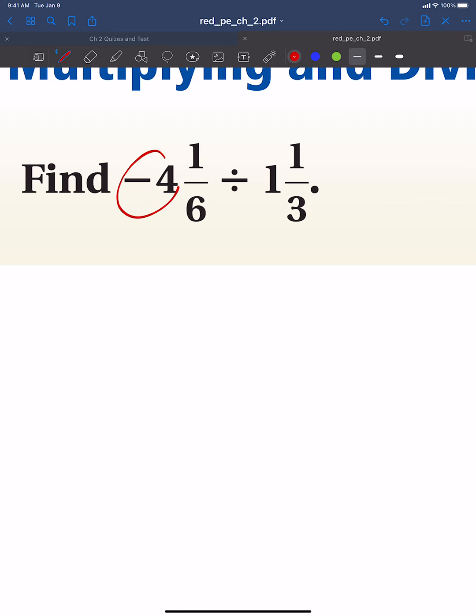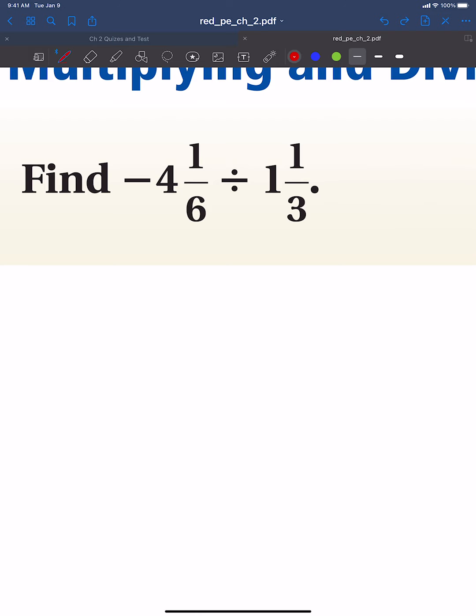Some kids want to take this times this first, like if this was a multiplication problem, and then they would multiply these straight across. It's not going to work that way, guys. Multiplication doesn't work that way, okay? Now, this is not a multiplication problem. This is a division. Go ahead and write this down. Multiply by the reciprocal. We're multiplying by the multiplicative inverse, which means to multiply by the reciprocal.